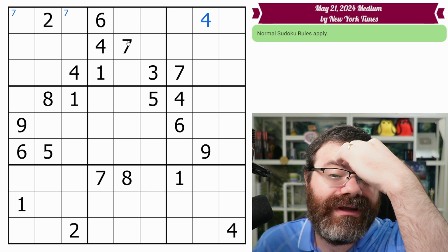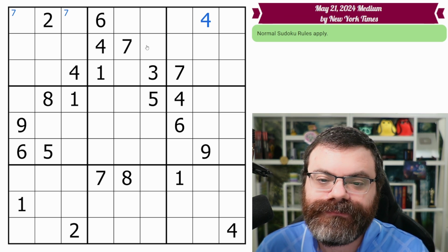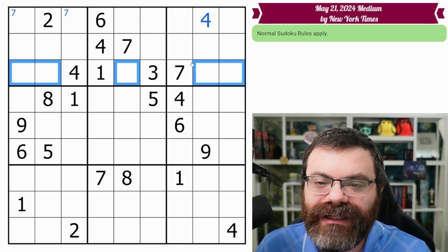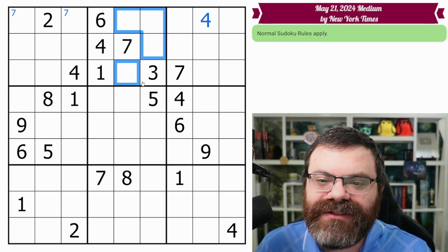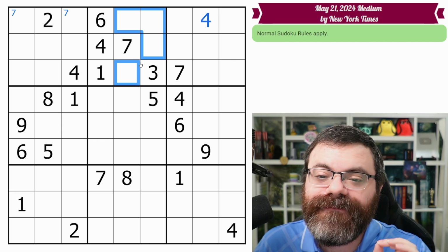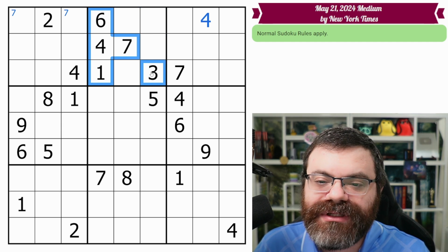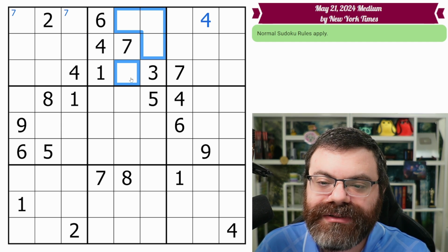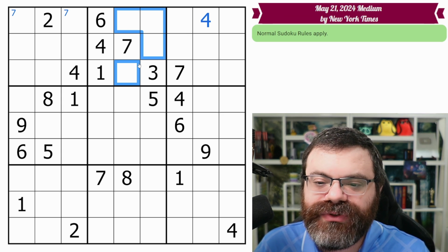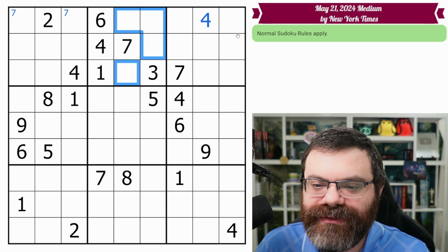And then the next thing to look for is any row or box that has been reduced to 4 or fewer open cells. I do see that this box is down to 4. This row, for example, is down to 5. So the only thing I see is this box has 4 left. What I want you to do at the very least is think about what are the 4 digits that remain in the box that will end up in these 4 cells. The answer is it's whatever these givens aren't in the box. So it's the 2, 5, 8, and 9. And you're looking for 2s, 5s, 8s, and 9s to see how they help out the box, all around the box.